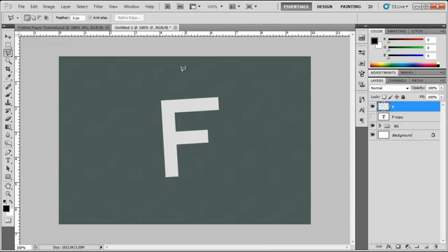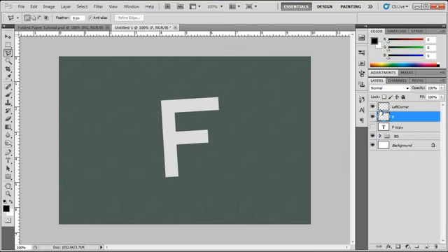Moving on, let's go ahead and create a little clip of this text. Just like that. Make that selection. Bam! Okay. Now I am going to hit Control J. And you can see we have that little selection, but when I hide it, we still have it on this F. So I'm going to rename some things here. I'm going to name this left corner, and then that's just going to be F.